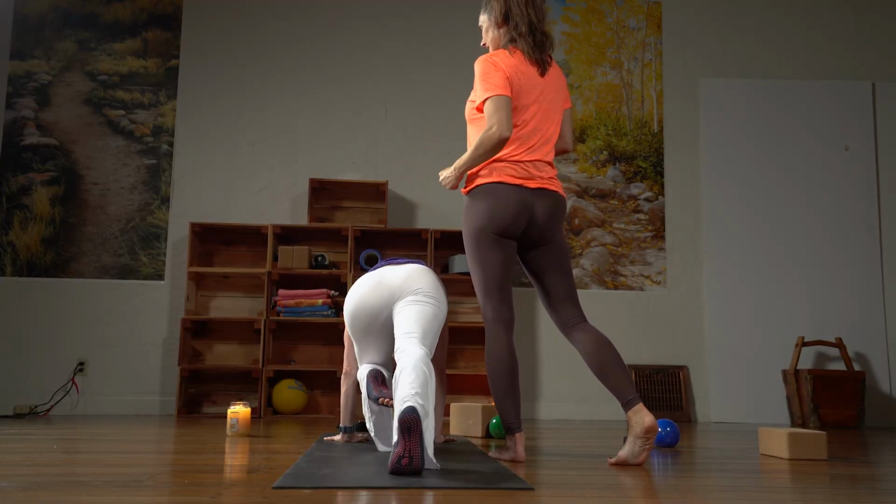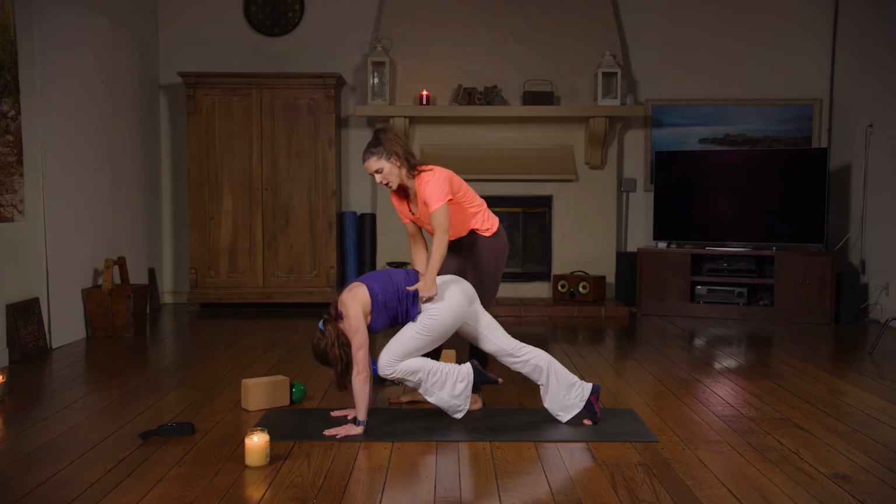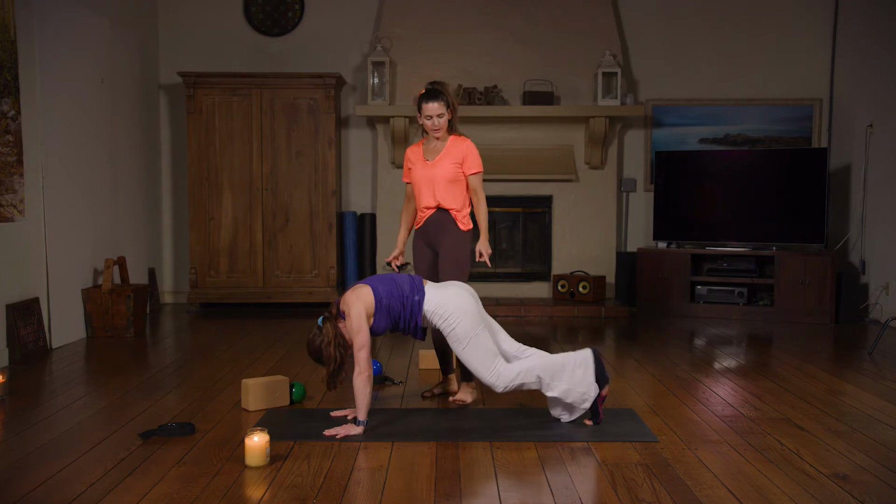Let's hold it here. Take it high. Feel it. Own it. 5, 4. Keep the lift on. 3, 2. Step the left foot back.